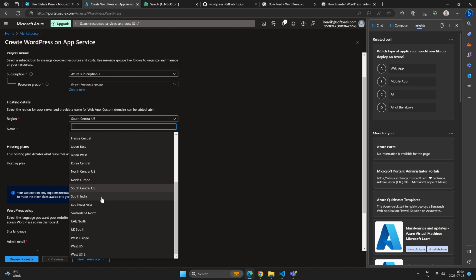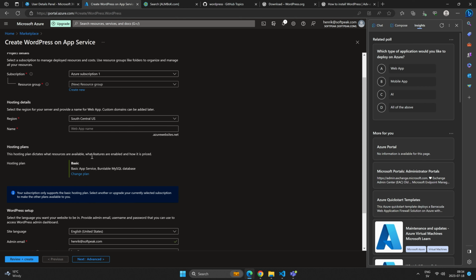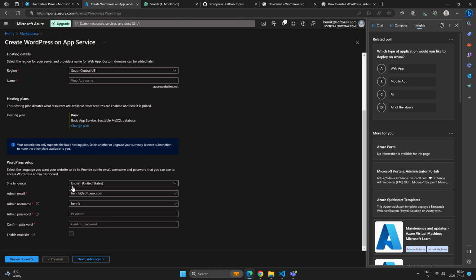So you can select whichever region you think is most used by your users, and then you can select the language, and you need to have an administration account for this. So this is the WordPress setup configuration, the things that we saw in the settings file. It will set an admin name and an admin password, so you'll be able to log into the WordPress service from this site.